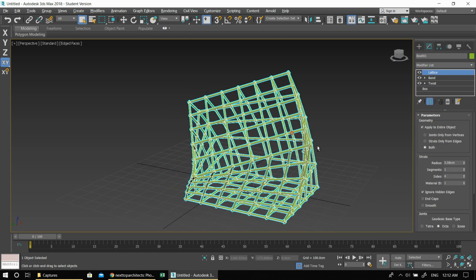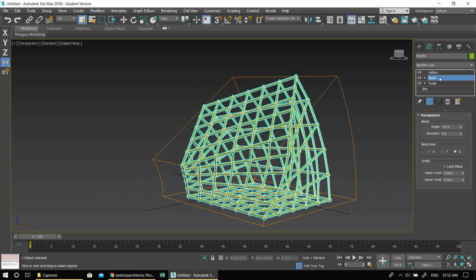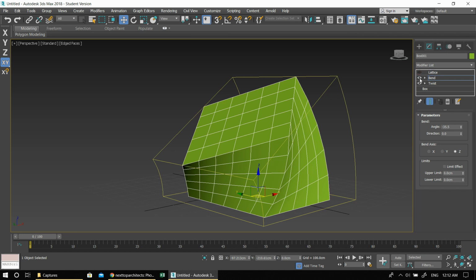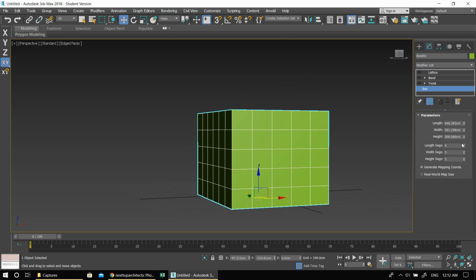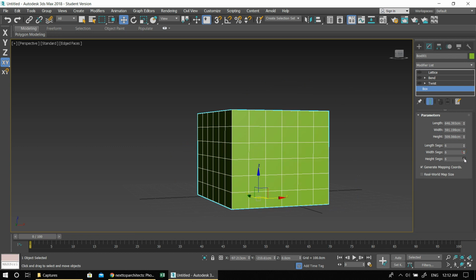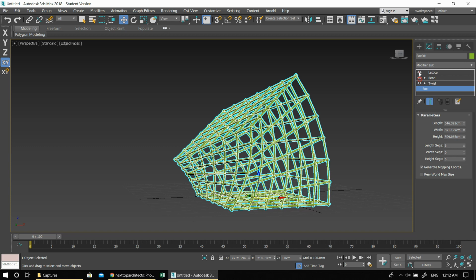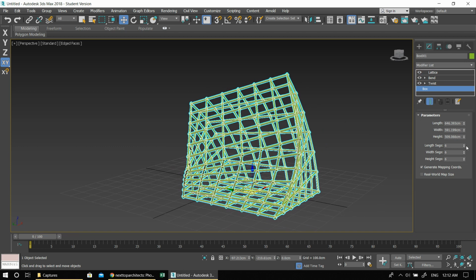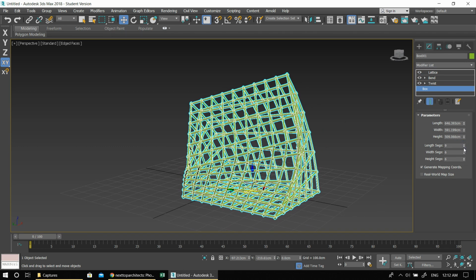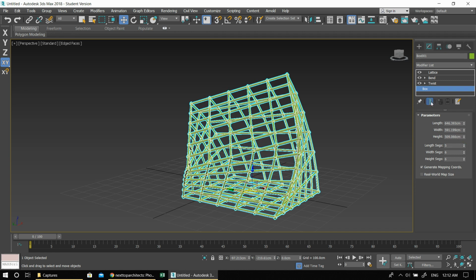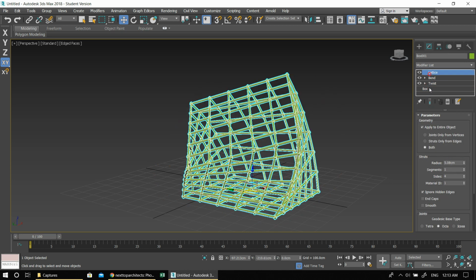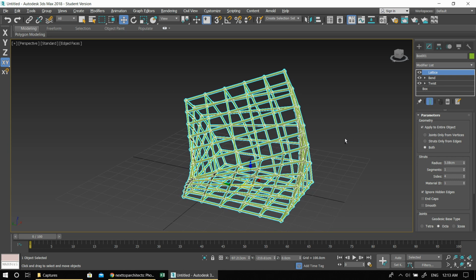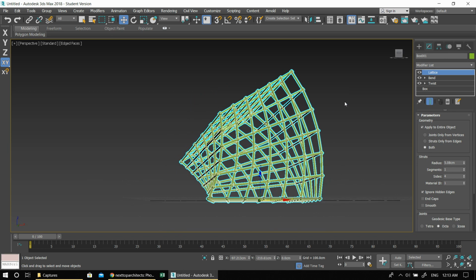Now you can go down the modifier list. You can turn off some of these. Let's see how the object looked before. You can even start changing this number of segments and then go back again. See, now they increase. If I just increase it, you'll see it even affects the final end product. This small beaker here shows the end result. If you turn it off, it will show only the level that you are at. If you turn this on, whatever you do in any of the modifiers, it will show you the end result.